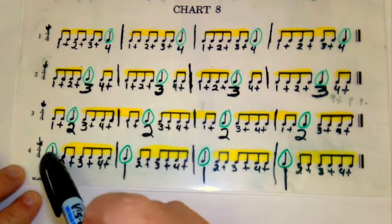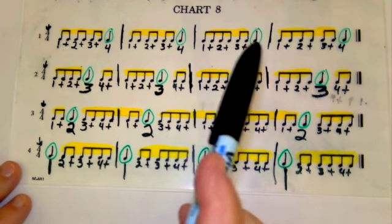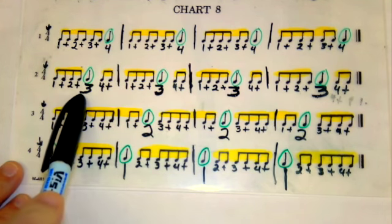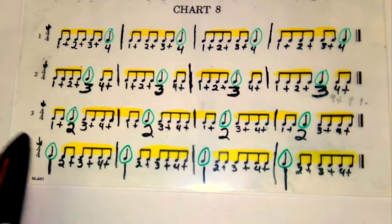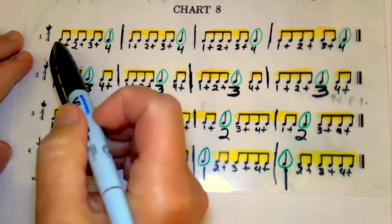The pattern of where the quarter notes fall, because all the rest of them are eighth notes, so you know where the eighth notes are. But you have to remember that in the first one, the four is slow. In the second one, the three is slow. The third one, the two is slow. And the last one, the one is slow, with all others being the fast notes. Okay, all right, here we go.